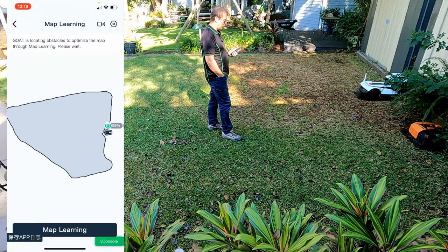We have to wait this very too long. I'll have to time lapse this, so you're not staring, just watching me standing in the middle of the lawn looking at a map. You see on the top of the screen there, it's currently 10:18 in the morning. So if you see that jump to 10:30 or something, you'll know why I fast forwarded it.